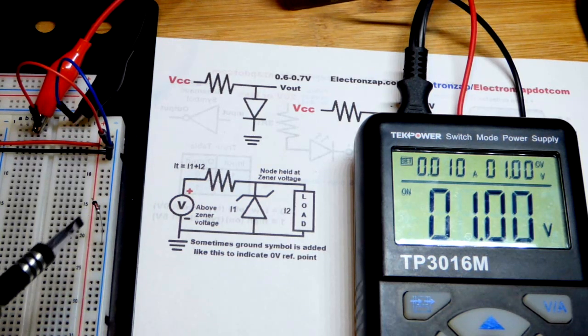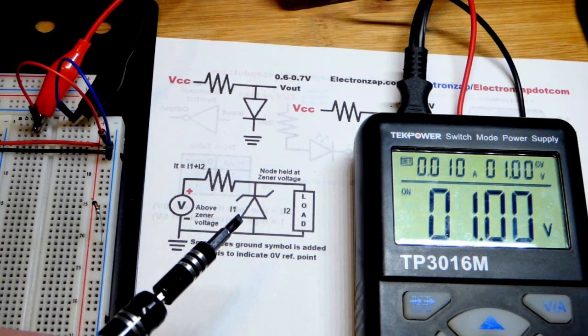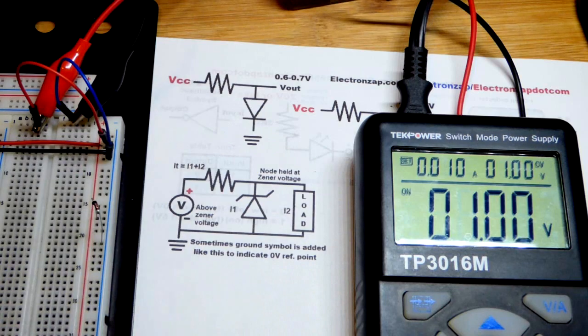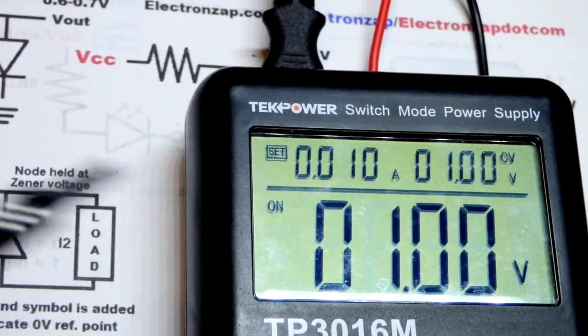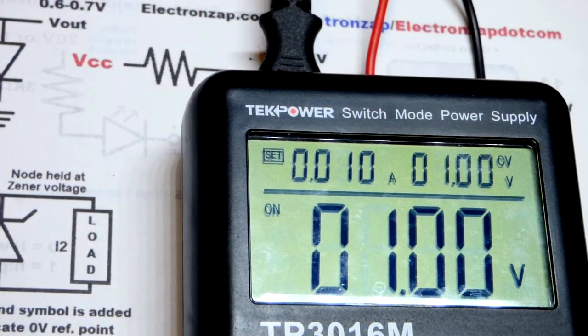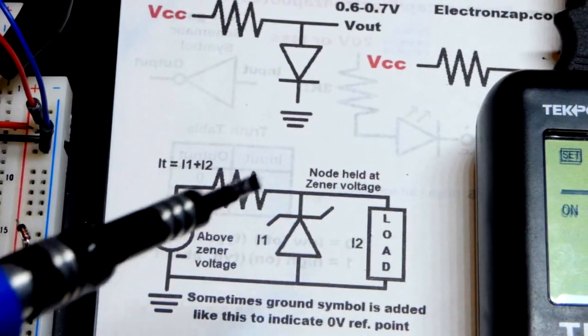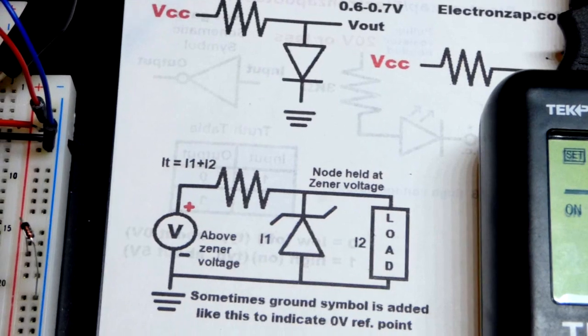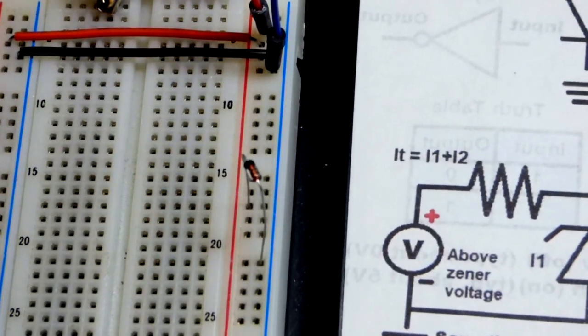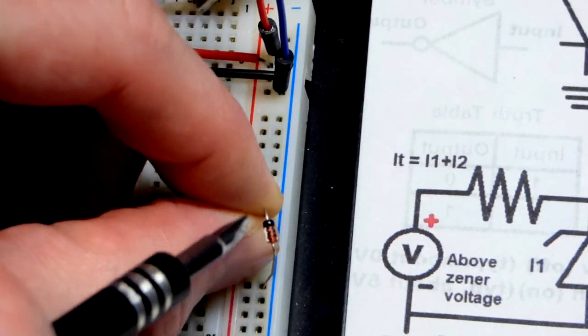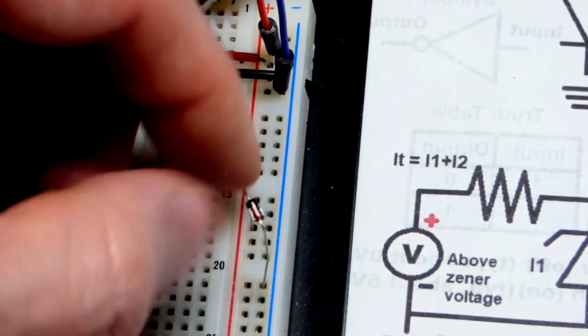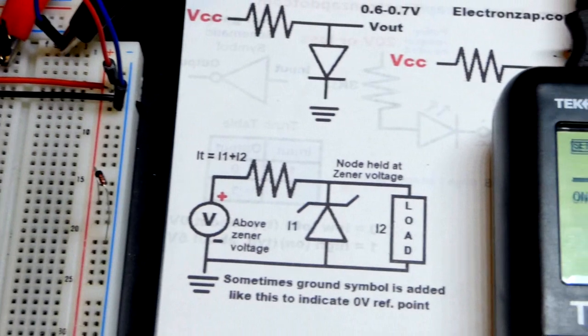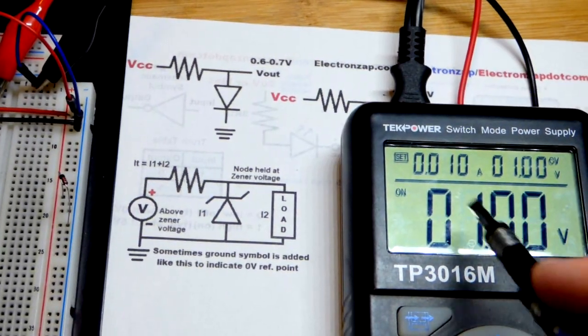So now I'm going to test the zener diode. I really did not know the value when I grabbed it. We have the power supply only providing one volt to the rail right now. It's very important to notice that we're going to limit current to 10 milliamps for this test. And of course being a zener diode, the cathode's on the more positive side of the power supply and the anode to the more negative. The cathode is the side with the stripe. So in this case it's a glass package and they tend to have a black stripe for the cathode. So we have that to the positive rail and then the anode to the negative rail.